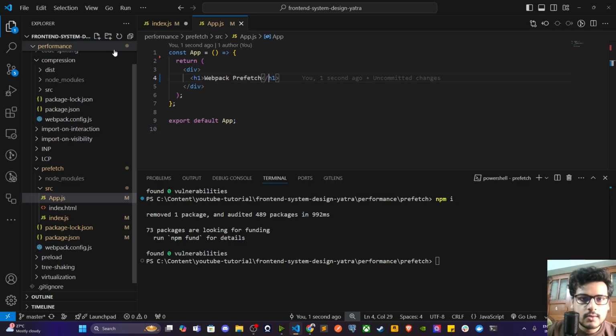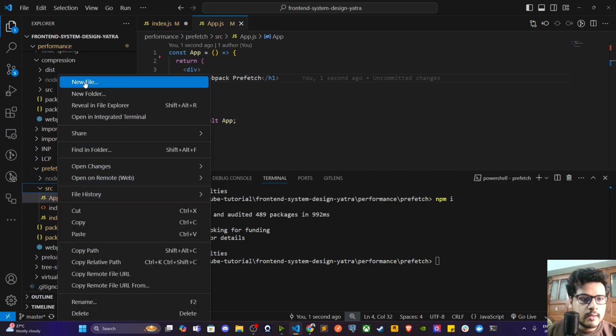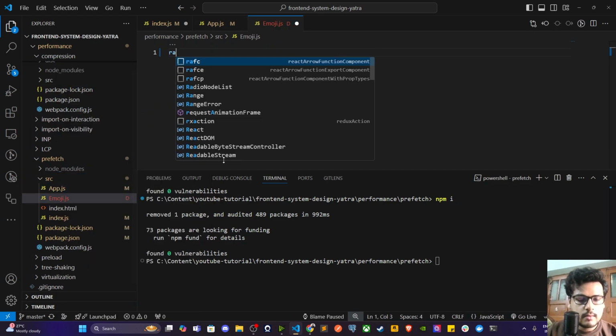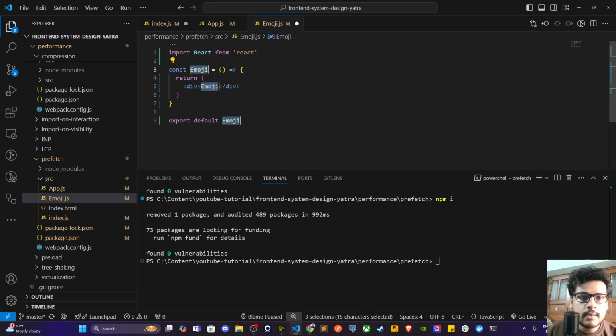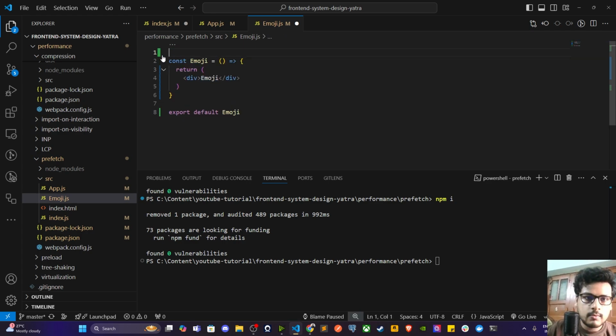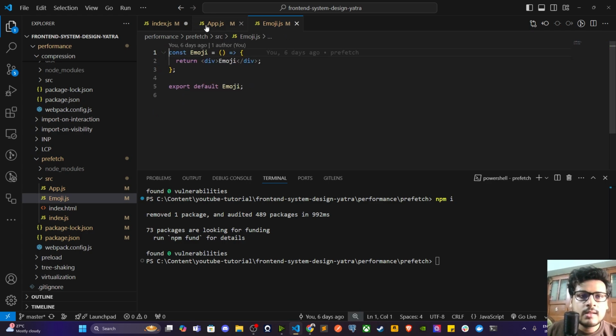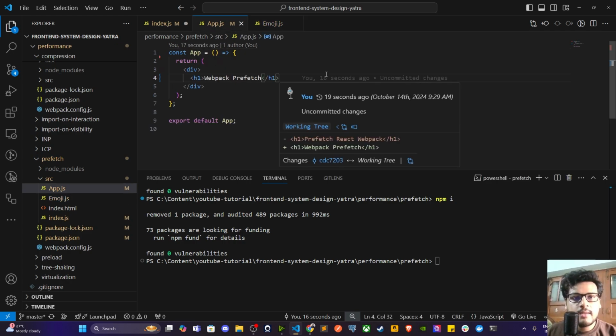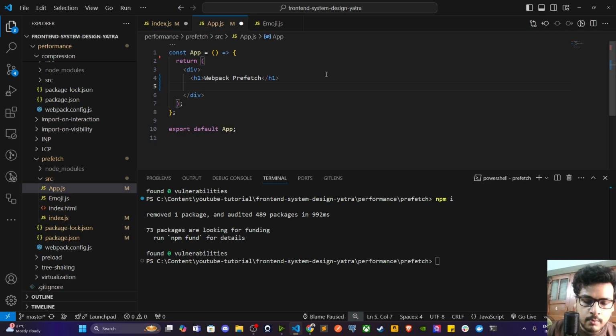Webpack prefetch, and let me create one file, emoji. We can rafce into it, can remove this, and let's call this emoji. Now we will create one button. On click of that button we will toggle the emoji component. So this is going to be my button, show emoji.